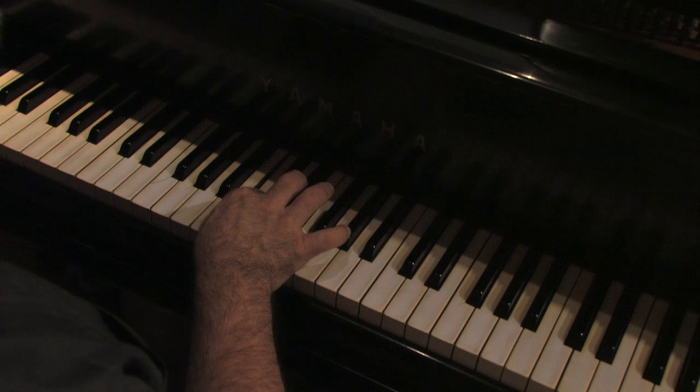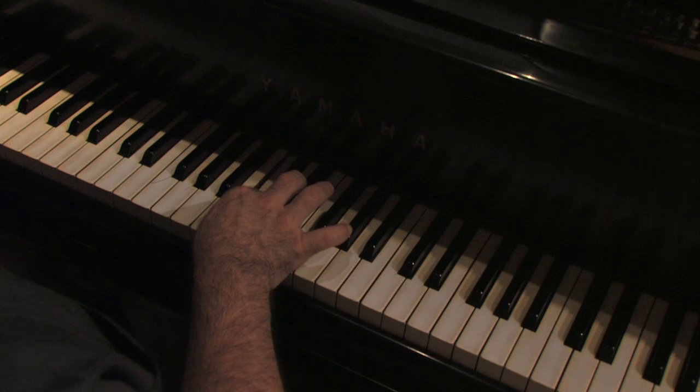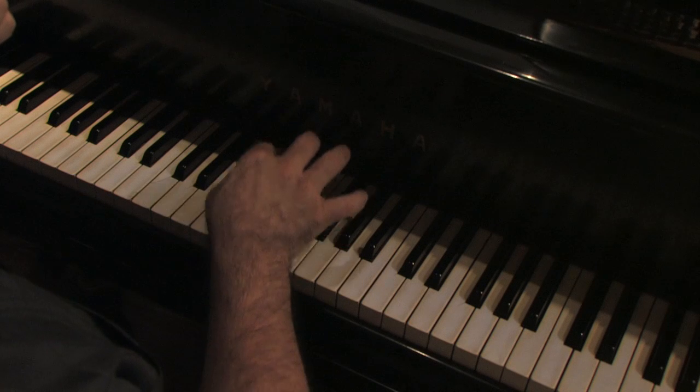When you do this, I think you'll find something very interesting, and that is that the note that you focus on when you're mentally focusing pops out. It's the strangest kind of phenomenon. You play the interval, and if I'm trying to hear the bottom to the top and the top to the bottom, when I try to hear that bottom note, it somehow pops out of the piano. It's kind of strange, but it's fun. And then we strike the interval again and listen.